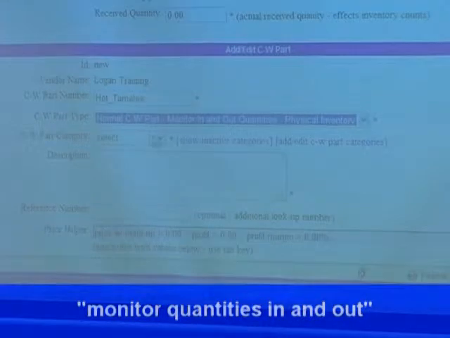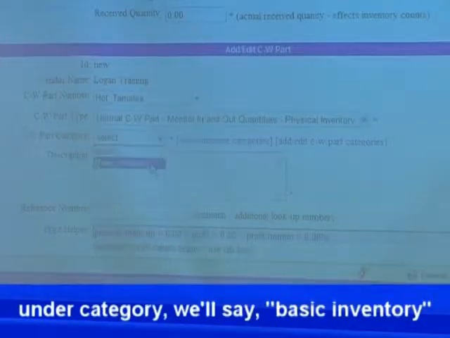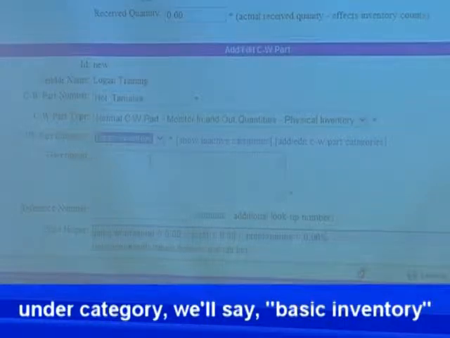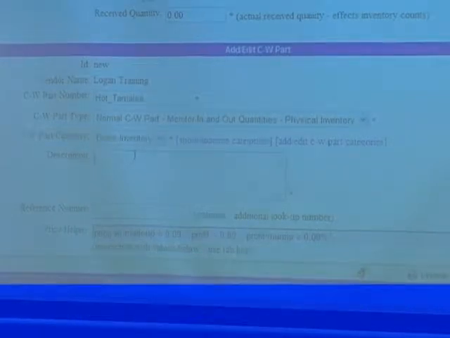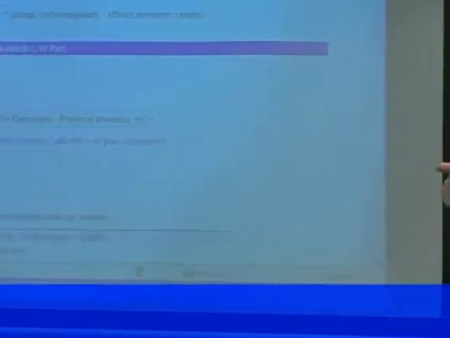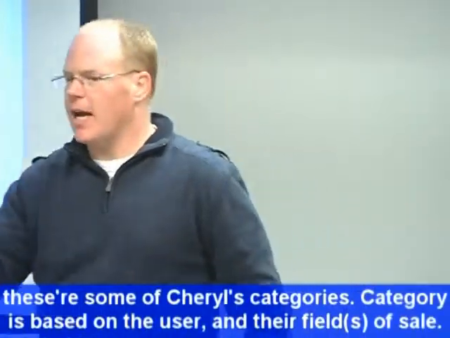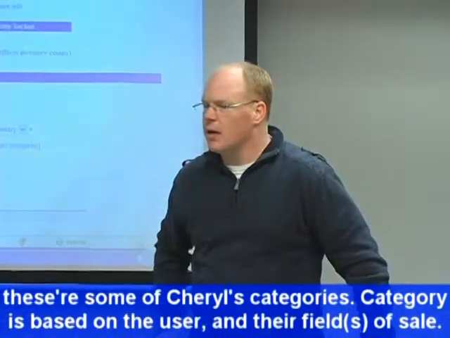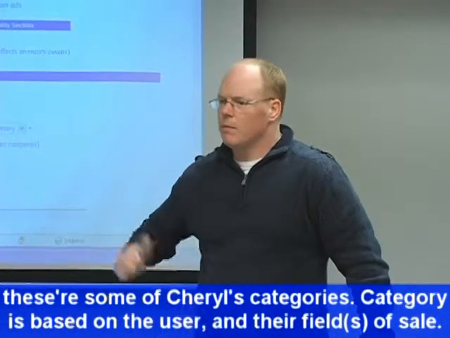Okay, I'm going to now say category, and for right now we haven't added them, so I'm just going to say basic inventory. But if you do this thing on paper, which when we get back from lunch, we're going to do it on paper, and I'm going to have you guys actually figure out. You're going to physically add some of this, some of this, some of this, and some classes and some consultation, okay? So you're going to figure out which categories. Matter of fact, can you read off your categories? And this is kind of like an herbal medicine type industry. Right, so I have bottles and containers, preparations that I make, bulk herbs, preparations that I'm buying that are already made that I'm reselling, essential oils, consultation, and classes.